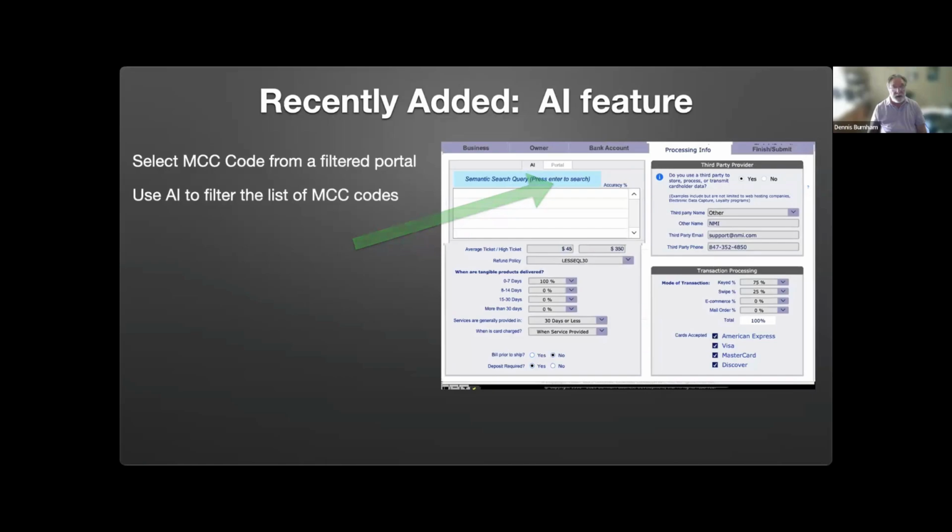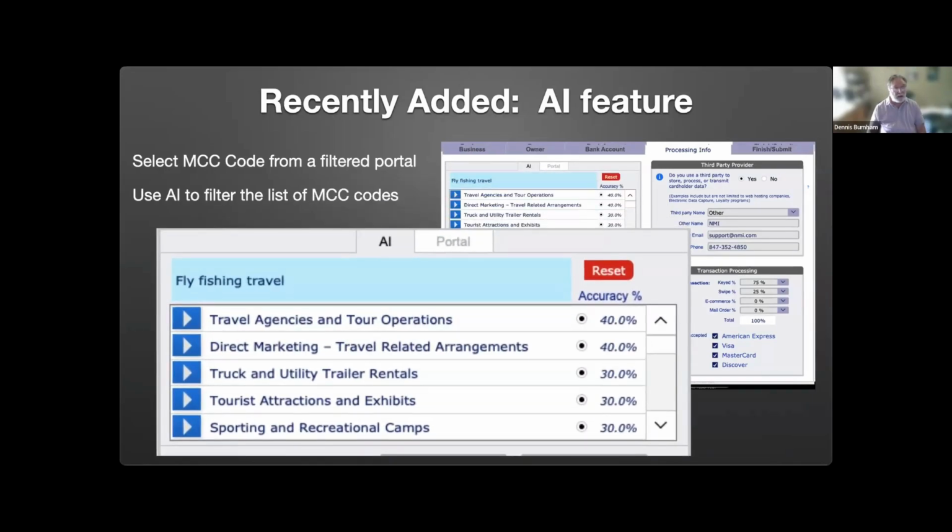But to make it easier for people, we're now using AI. So if somebody were to type the words fly fishing travel, you would see a list of things that FileMaker's AI believes are similar enough, and they're in descending order by their cosine similarity so that you can choose the one that's most relevant.